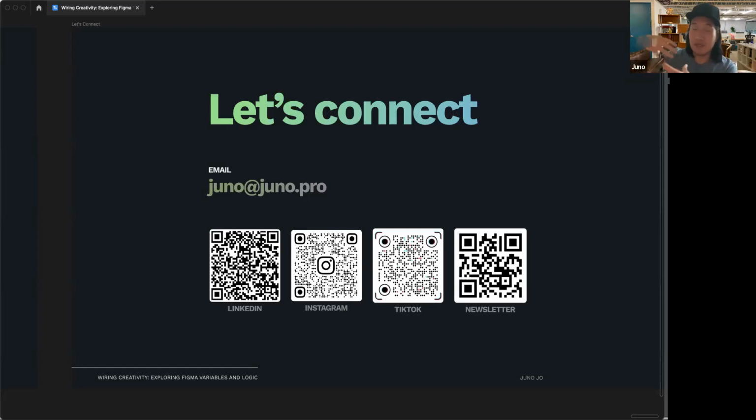But I think this is something Figma will start working on to make better, because I was trying to figure out a better way to set that up, and there's no really good way yet. So this is going to get more complex over time, I think. So it's important that you get familiar with the concept.